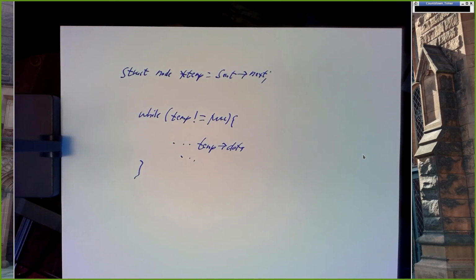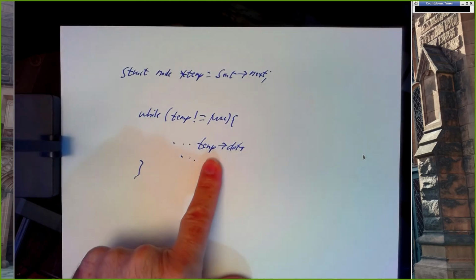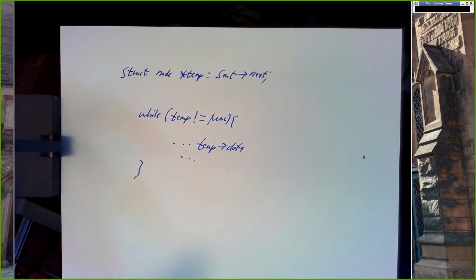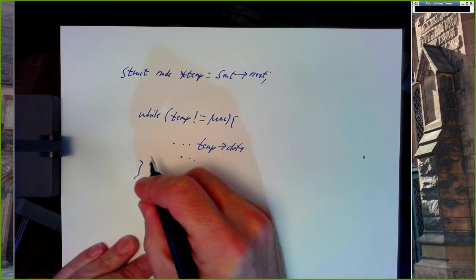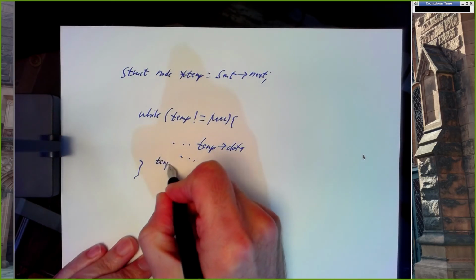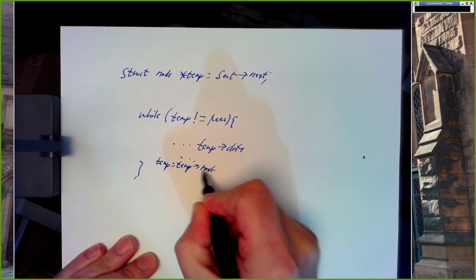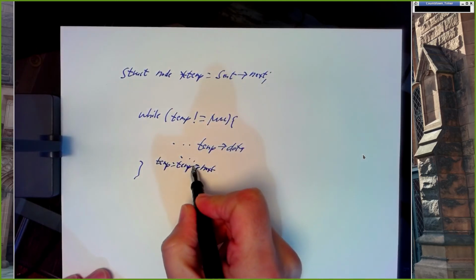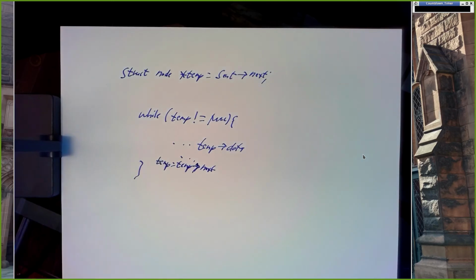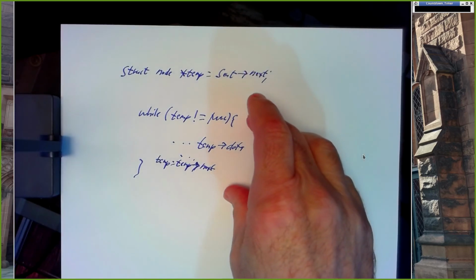And this is guaranteed, if temp is the last node, it's not null. So I'll use its data value, and then at the end of all this, I'll move down my list. I'll set temp equal to temp next. And that's going to set temp to null. And that'll kick me out of my while loop. The fourth problem is going too far beyond the end of your list and getting a seg fault. So there's a sweet spot in between all of those. This is almost always going to rest in that sweet spot.